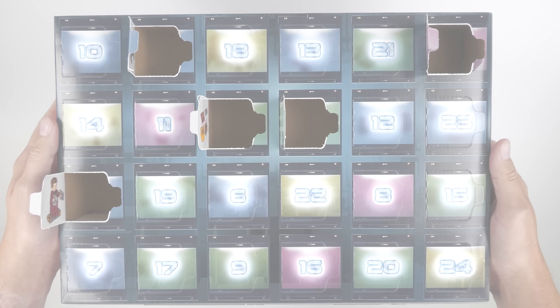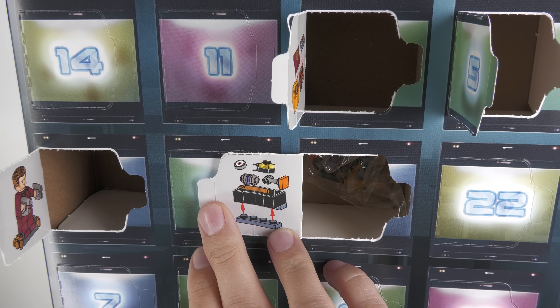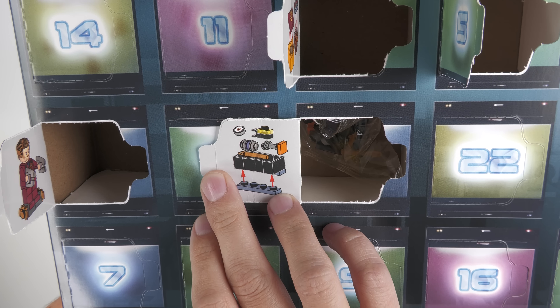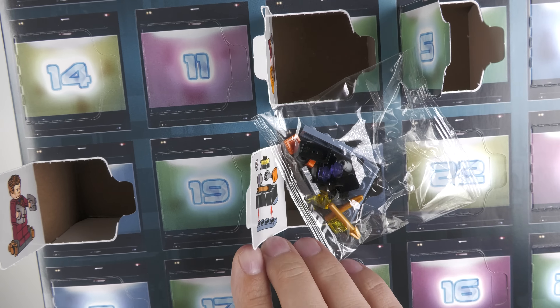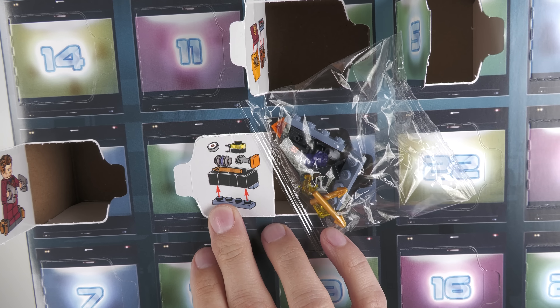Keeping this wagon train rolling, we're moving on to the Guardians of the Galaxy. I did actually watch the holiday special and I can tell you it was a lot of fun — I do recommend you go out and watch that on Disney Plus. I don't recommend you open door number six though. What the heck is this? I see a golden spike — I guess one of those things that Yondu flies. Is that a cookie? What on earth have we got here? It's a box full of stuff. I think this is another one of those filler gifts — I'll have to put this together and take a closer look.